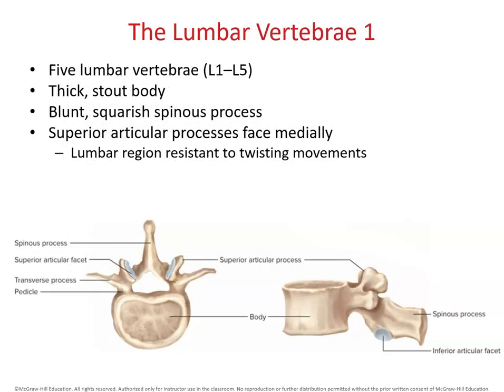All right, moving on to the lumbar vertebra. These are the ones in your lower back. Most people have 5. These ones are very stout and thick. The body takes up most of the space. We still have the spinous process and the transverse processes, and then the superior articular facet there. Here, the spinous process kind of trails down, but not nearly as much as it did in the thoracic vertebra.